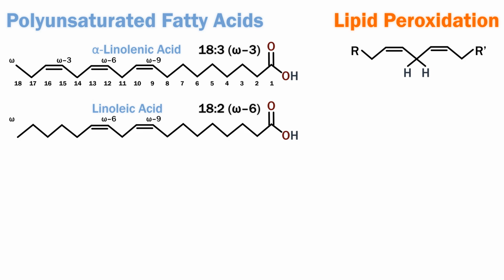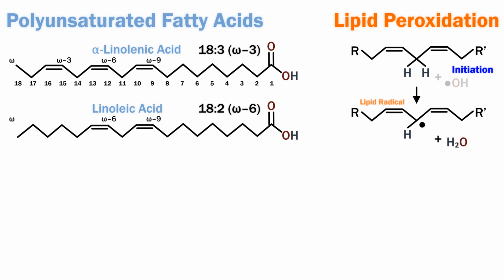We're going to use a simplified form of polyunsaturated fatty acid tail to discuss lipid peroxidation. It's a radical reaction, so you have to have an initiation step, in this case with a hydroxyl radical. The hydroxyl radical is highly reactive, so it abstracts a hydrogen from the lipid to form water and a lipid radical. The radical redistributes to the site of a double bond and reacts with molecular oxygen to form a peroxyl radical. The lipid peroxyl radical can abstract another hydrogen to form a peroxide and a new radical.